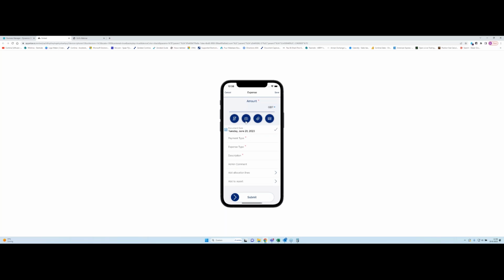And then normally a user would open up the camera and take a photo of the receipt. You can do that by pressing the camera button. They can also click the paperclip button and grab something from their mobile phone, a file or a photo they've taken earlier. If they have a recurring expense, they can create a template for this. They will fill in all of the details and save it under a certain name. Next month, when that same subscription sends you a receipt again, you can just click on this button, select the template, and everything will be filled in to your liking.